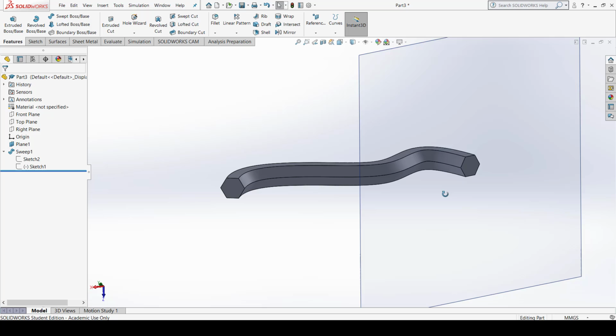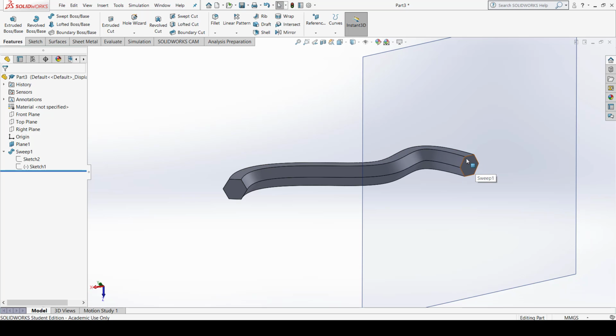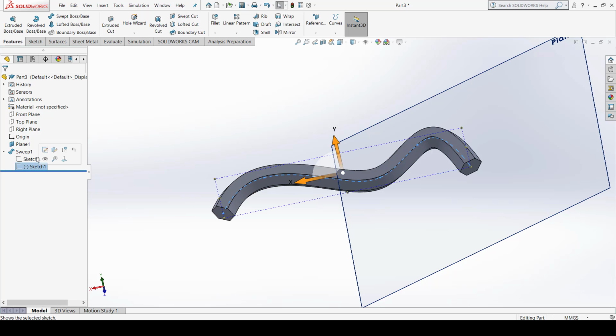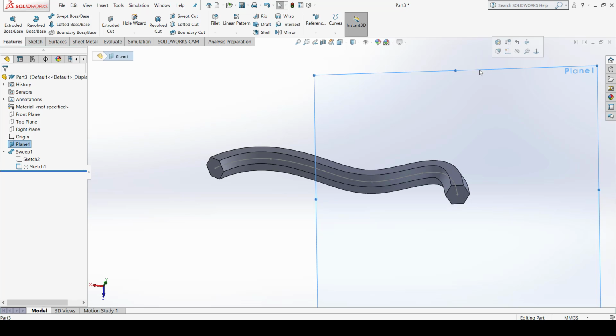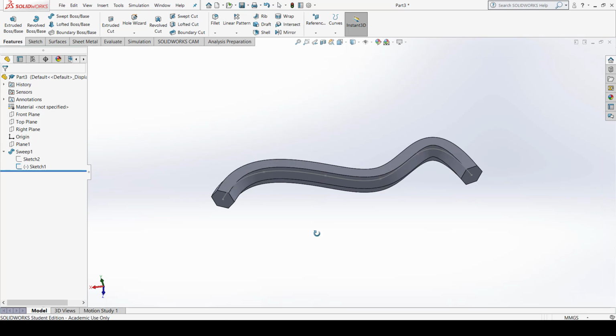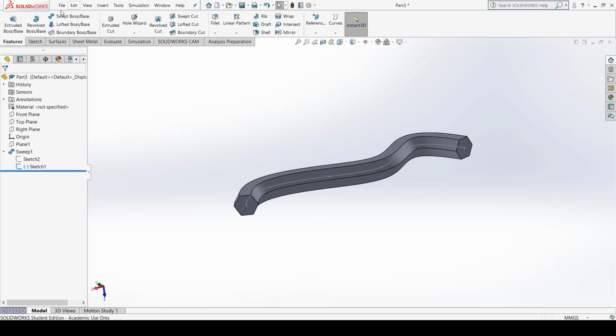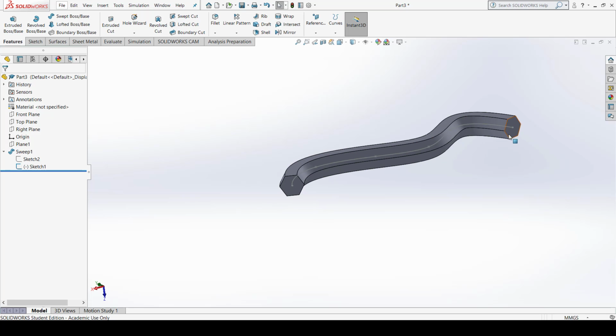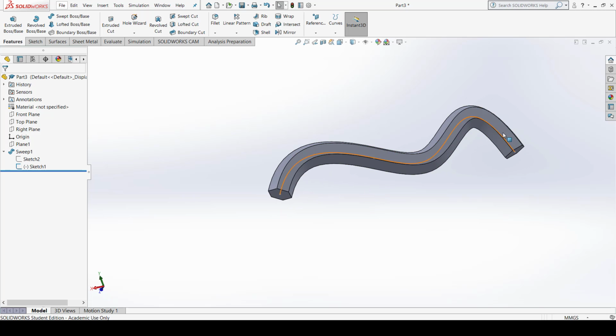It is smooth now. The diameter of this sketch profile is smaller compared to this fillet radius. That's why it smoothly propagates along this central core. If you want to see the central core, just click on the sketch here and let me show you. So this is your central core, you can see in gray color. You hide this plane by this section. So this is how you can apply the swept boss base command. This is your central core along which your hexagonal structure is propagating and creating this structure as per your requirements.